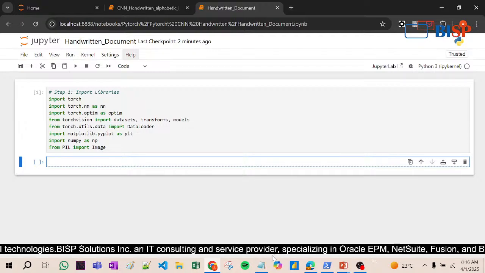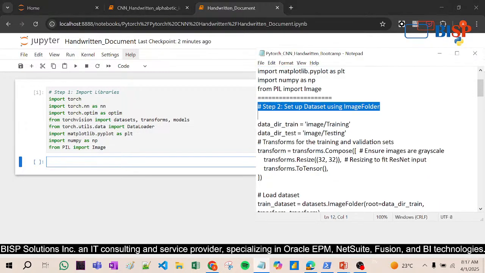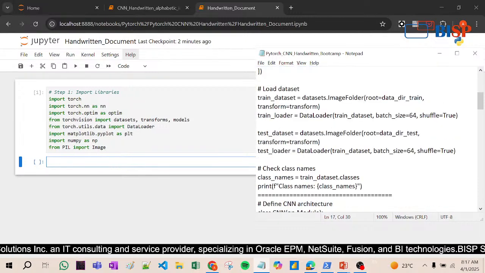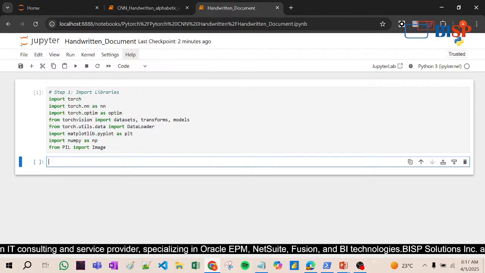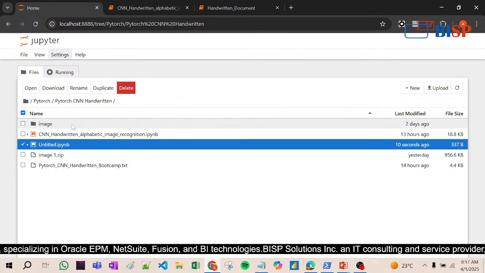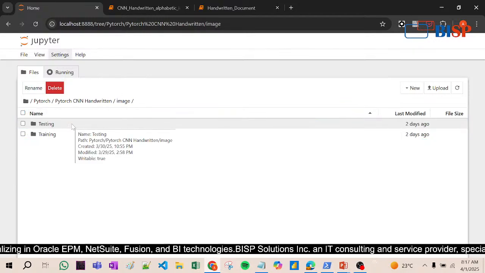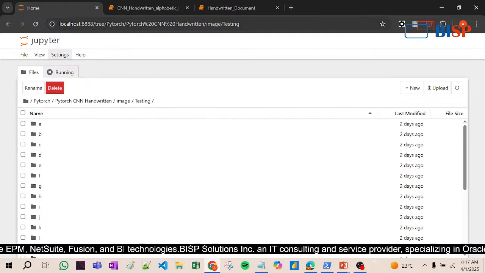Now our next step, you see here step 2, set up a dataset using image folder. We already have an image folder. Look at this, if I go here, testing images, there are all the A to Z images.